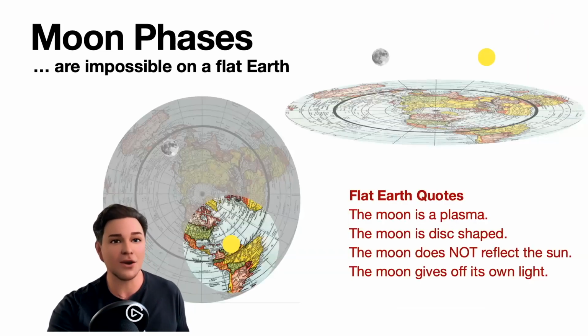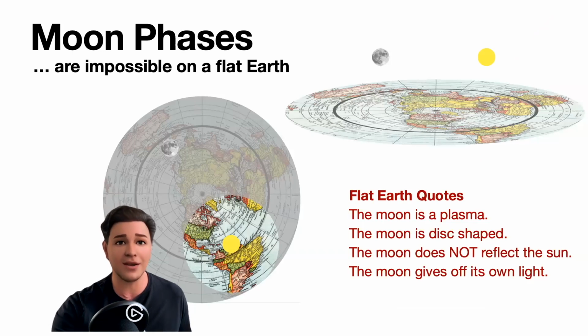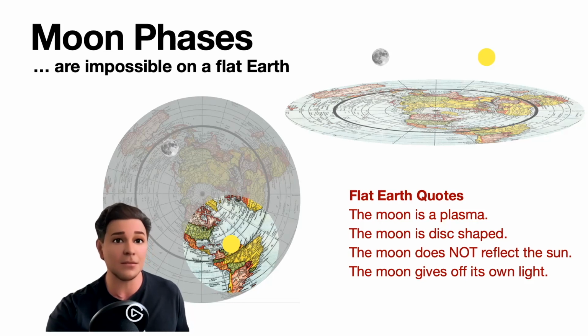On a flat Earth, there's a problem. You got the flat Earth, you got the sun lighting up this section here on the left side. The moon is floating around opposite of the sun. From our vantage point on a flat Earth looking up at the moon, why is the moon lit throughout a month in these different phases? Even if it gives off its own light, which ironically is always facing the sun, please explain on a flat Earth the phases of the moon.